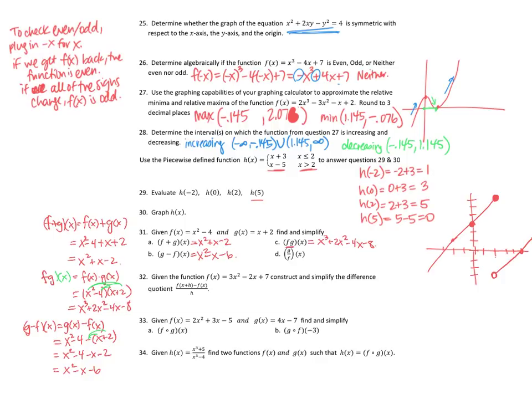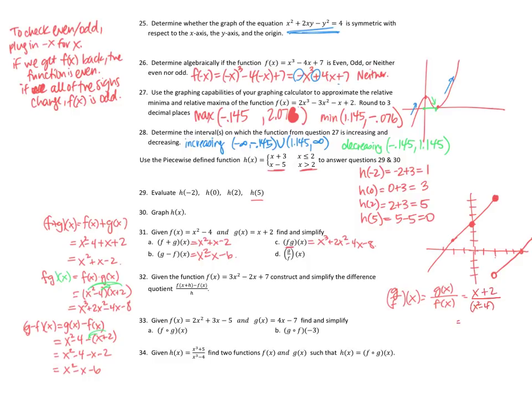Okay, and then the last one, g divided by f of x is defined to be g of x divided by f of x. So I will get my g of x again is x squared minus 4, and my f, we're doing g divided by f. Whoops, I did it the opposite way. Let's do g divided by f. I did f divided by g. Well, let's do g divided by f because that's what it asked us to do. Okay, so g is x plus 2, and f is x squared minus 4.